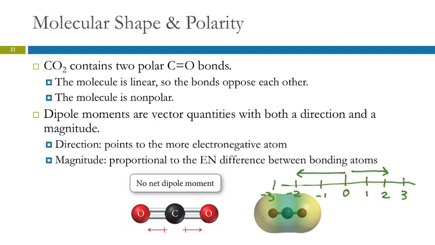So we have these two opposite and equal forces, or dipole moments, and so they cancel each other out. So this molecule, even though it has two polar bonds, is nonpolar. There isn't one end that's negative and one end that's positive. You could say, well, the middle is a little positive and both ends are a little negative, but that doesn't do anything because a polar molecule will line up in an electric field. It needs to have one end that's positive and one end that's negative. Any questions yet?